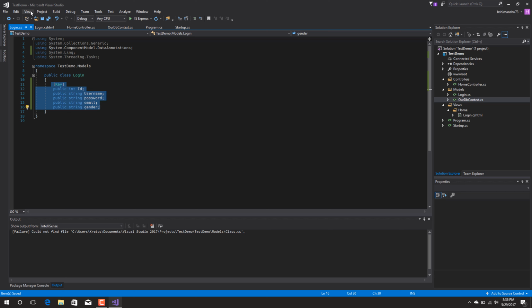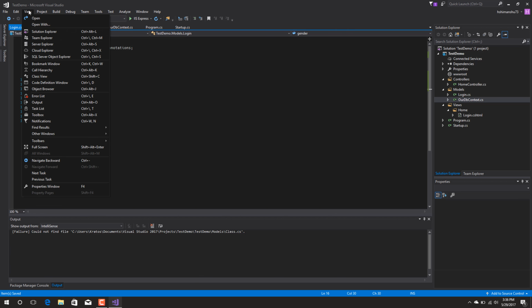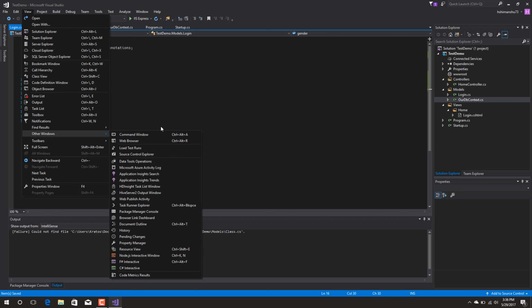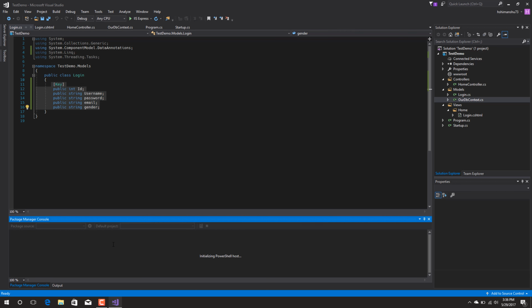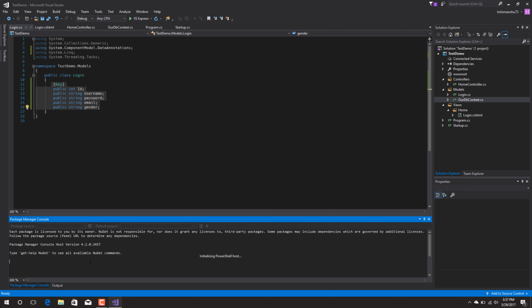The package manager console must be in View, other windows, package manager console. Now when we are done with the models, what we have to do is execute some commands.